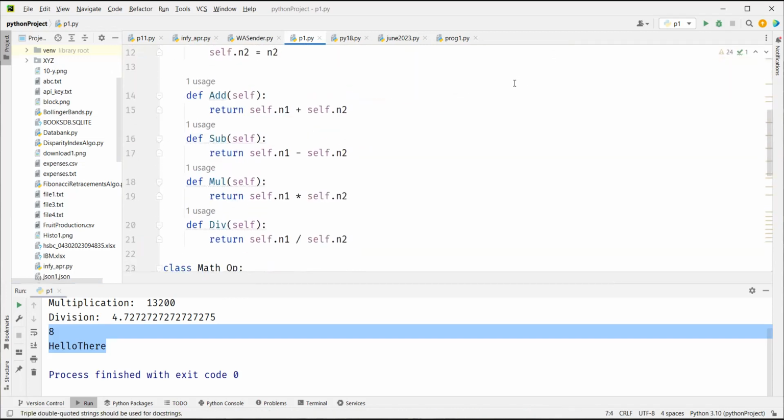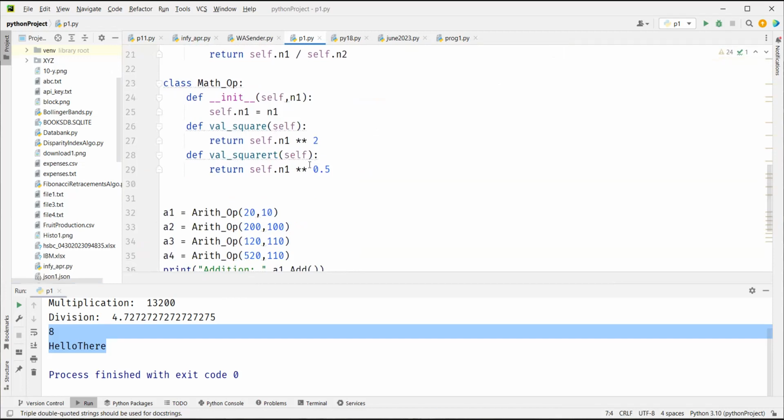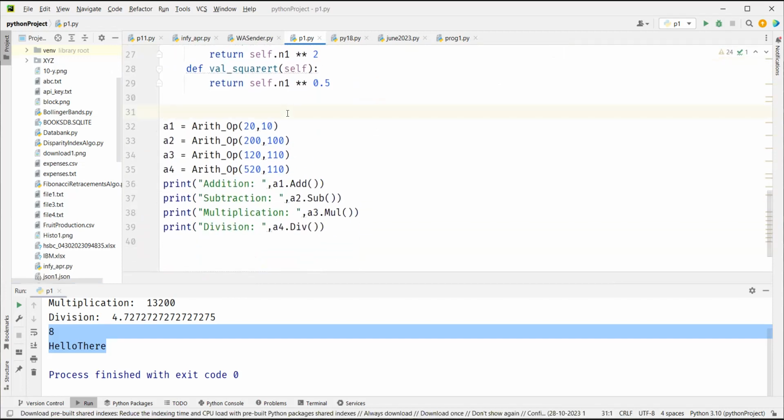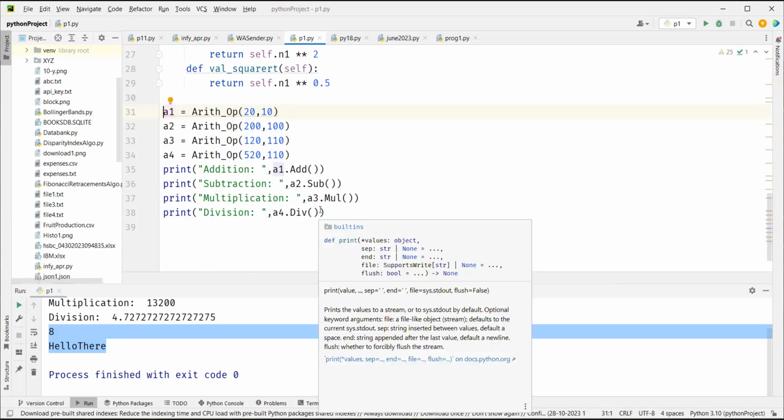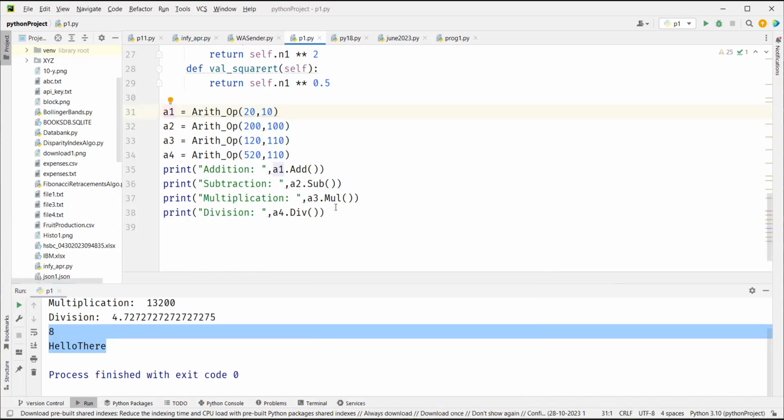Okay. So as a user of these classes, you can create object of arithmetic op, A1, A2, A3, right? And this will only have addition, subtraction, multiplication, division. It will not have access to your square root and square.